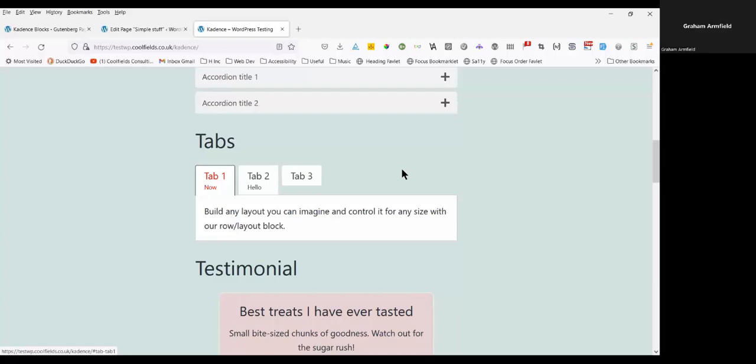But now this uses the keyboard interaction that's approved by the W3C, the World Wide Web Consortium, and is good for accessibility as well. So now I'm in the tab headers. I can use the left and right arrow keys. I'll press the right arrow key now and it moves to the next tab header and then shows you the tab panel corresponding to that tab header, and once again tab header number 3. Okay, so that's how you're supposed to have tab panels working for keyboard users, and so that's good.